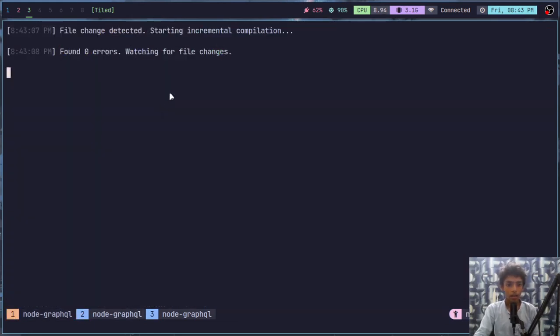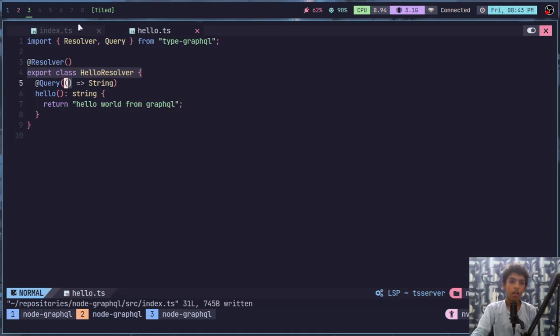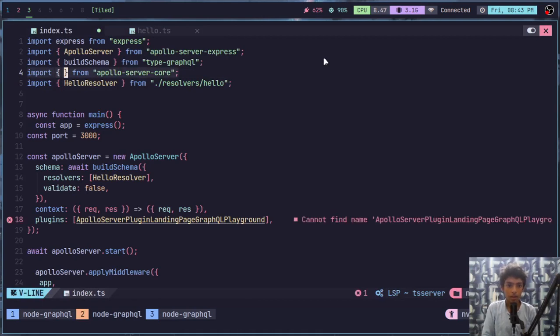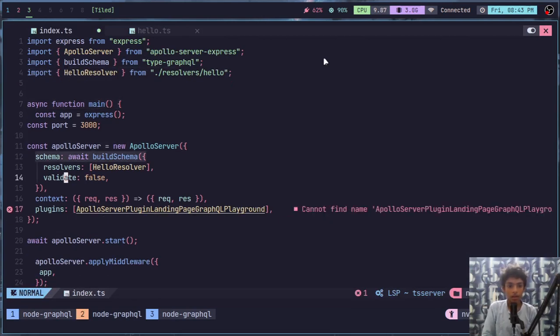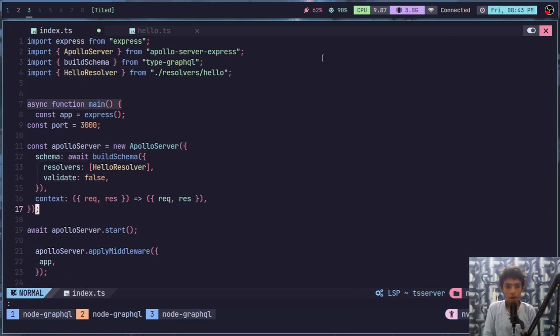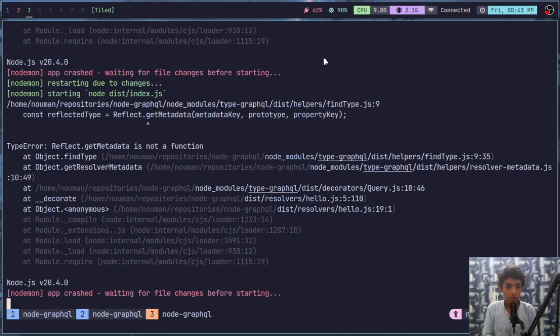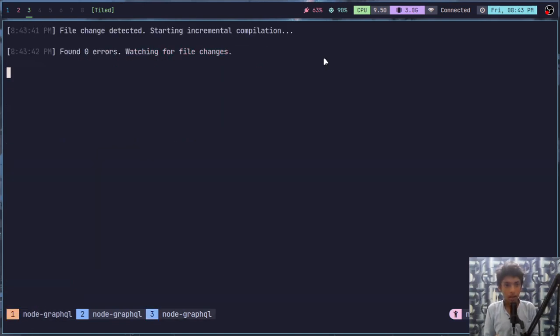Okay. First of all, something that we should talk about is this is not necessary. Like, this has no meaning right now. So, oh, this is something coming from Node.js, right?